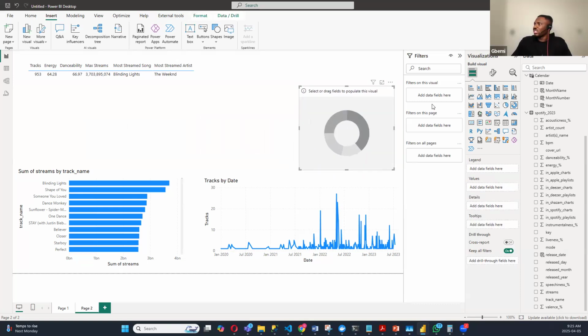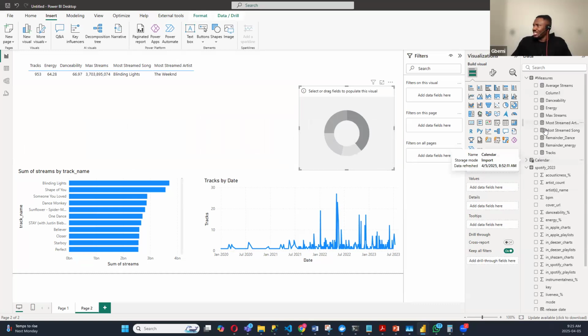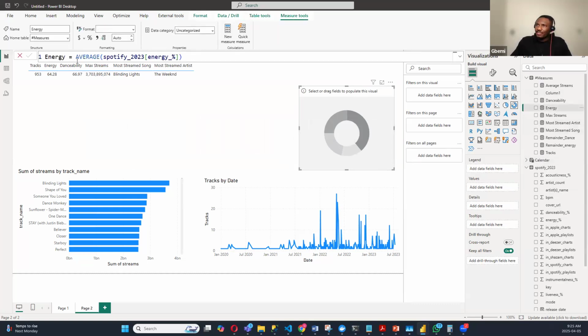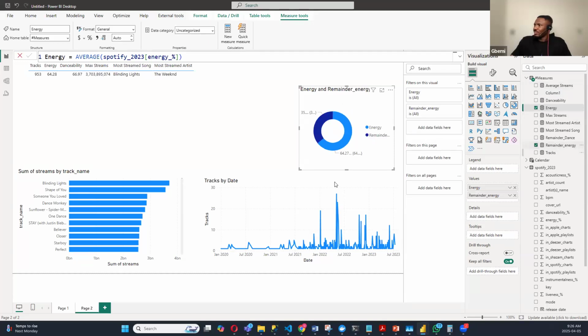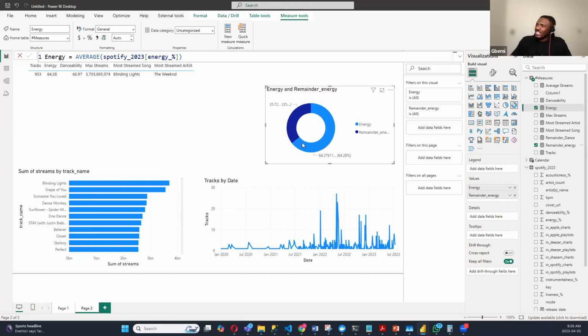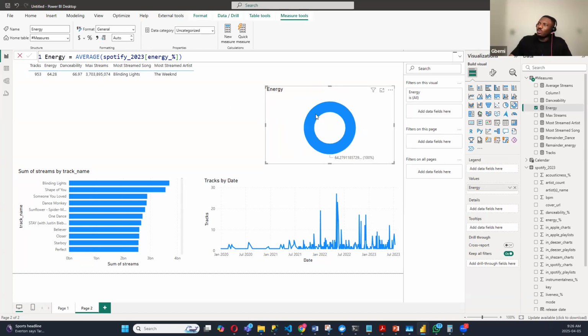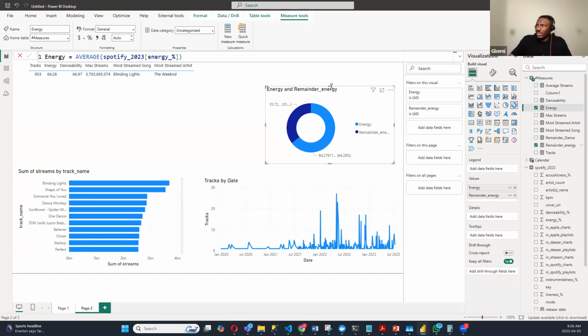I want to visualize two things, and you see why I did 1 minus energy the last time. So this is energy. We calculated average energy the last time, just the average of energy. So I'll click on energy, I'll drop it here, and immediately it goes to the values. Now, what is that remainder energy? That 1 minus energy that I did, I will also click on it. Since the energy is 64%, I want the remainder to take the shape. Look at it when I did not put the remainder. It's just going to show me everything, that energy is 64%. It doesn't make sense. 64%, we know it's 64 out of 100, right? So I had to do something else to be able to have that remainder portion. That's why I did 1 minus energy to get the remainder portion, which is what we have here.